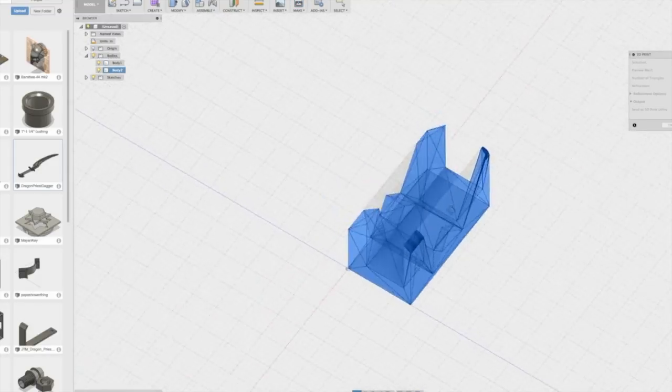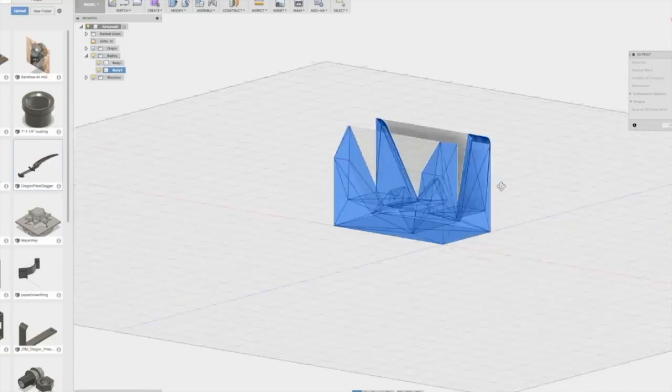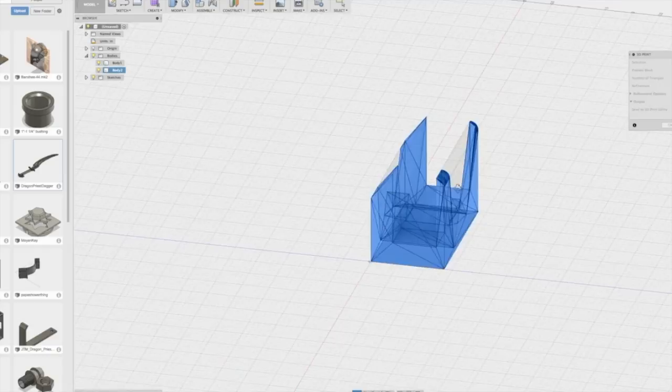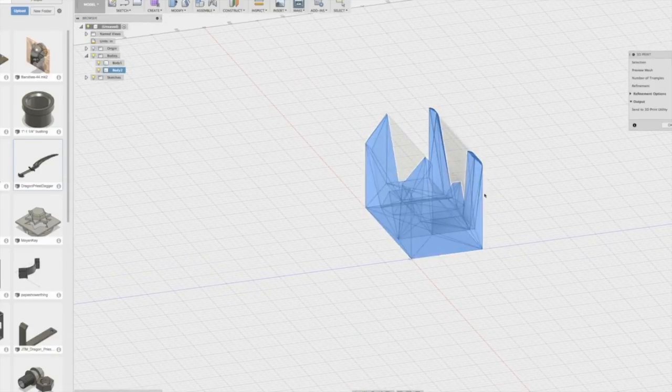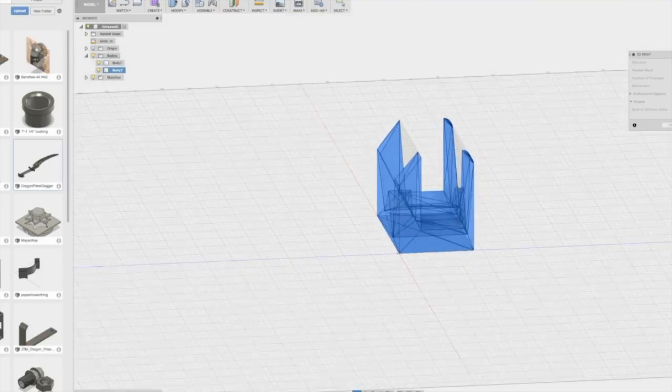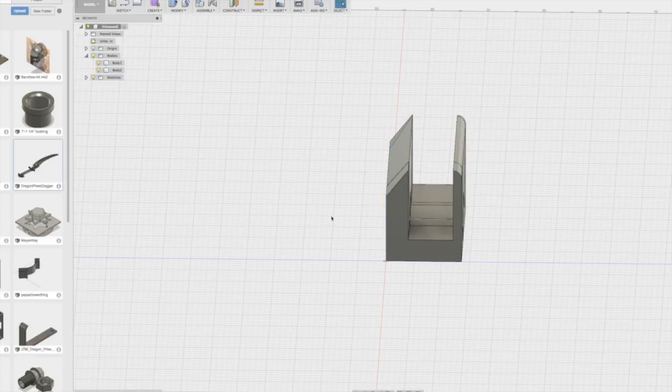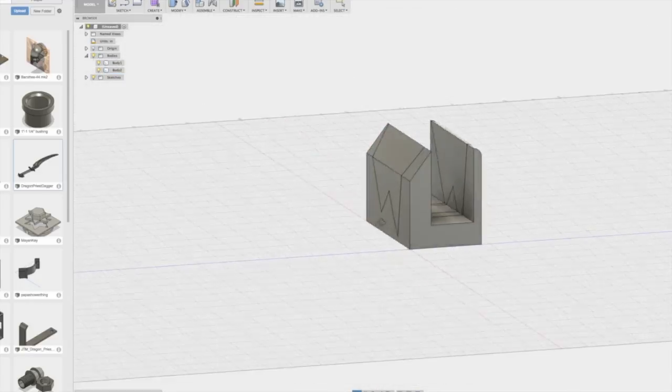I could check for any issues with it. I've only had one thing go wonky on me, but otherwise it's typically good. It'll tell you your triangle count for if you're going into another program maybe that can handle more or less triangles. And then you could select the refinement that you want, high, medium, or low. It's not going to make a difference with this shape because it's pretty simple, but yeah, that's it for that. So you just hit OK, and then it'll save as an STL file for printing.